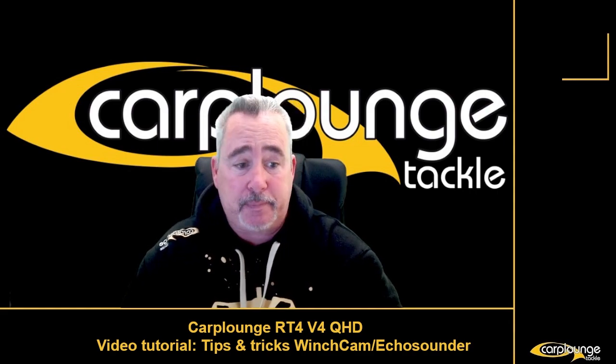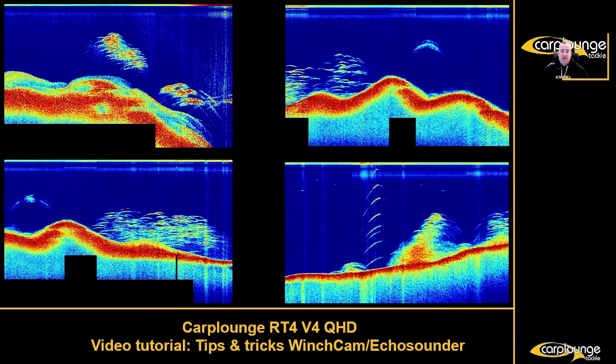There are four pictures: top left, top right, bottom left, bottom right - they're all giving us different information. In the top-left picture you can see half moon shapes with red in them, which means they're directly under the boat. It's a good solid return with multiple fish, so it's fairly obvious.